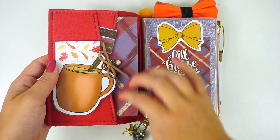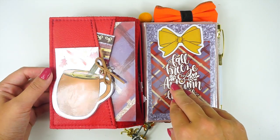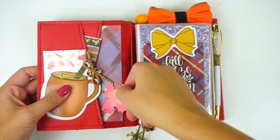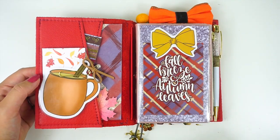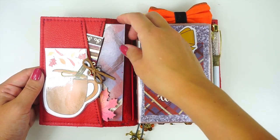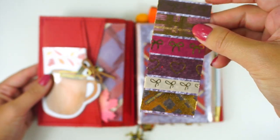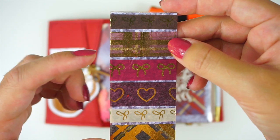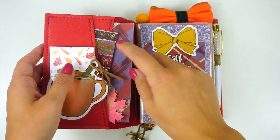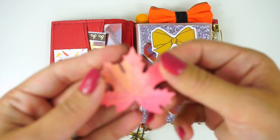This is a Lush so it does have the crisscross pockets. It's already set up so I'll just go through everything. The Scribble Prinsco fall kit is the base of this, so if I forget to say where something is from, it's probably from Scribble Prinsco — feel free to ask me in the comments. We have a runaway leaf over here — that was just tucked in there, I can glue that down. In my front pocket I have some of that Scribble Prinsco paper which I laminated because I like a little support since the Lush is quite floppy. Then I have a little fake washi card on some of that pattern paper from the kit. These two washies are from Scribble Prinsco and these are from Simply Gilded — I just thought that looked really cute. The Scribble Prinsco washies were just strips that came with the kit. Then this die cut is from Rock Your Notebook.